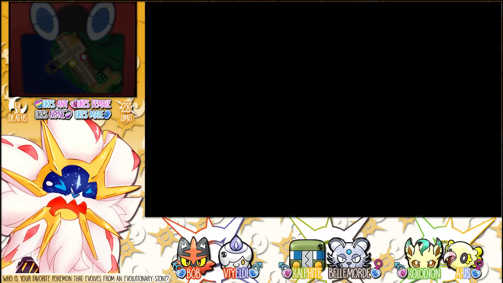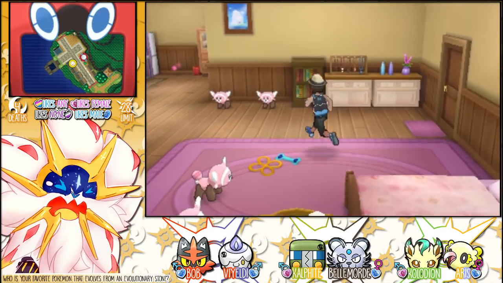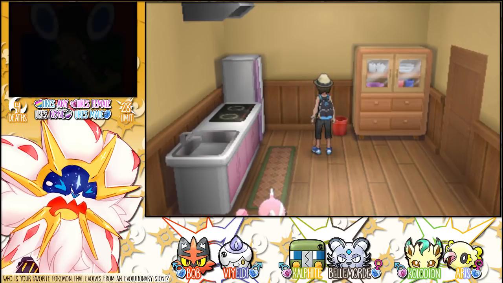I'm not entirely sure, but Probopass is guarding it pretty hardcore. Oh yeah, there's actually a Zygarde core up here. Now that's what this pink thing is. So this is going to be a core of Zygarde, and Sina is going to call us, and that's a Zygarde core. And that unlocks one of Zygarde's moves.